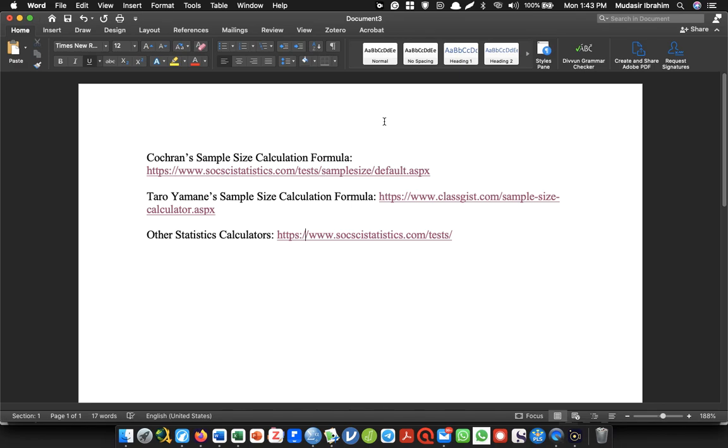Let's say you know that the total number of this particular population is 1,000, 3,000, or 10,000, then you use that. With the other statistics calculators, it's about other forms of sample size you would need to perform certain tests. Let's say you want to do ANOVA, you want to find significance, you want to do a t-test, you want to know the sample size required for all that, and it will help you with everything.